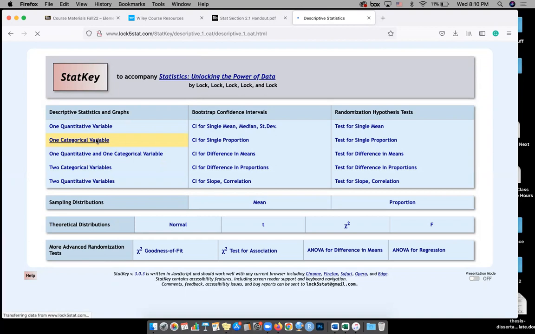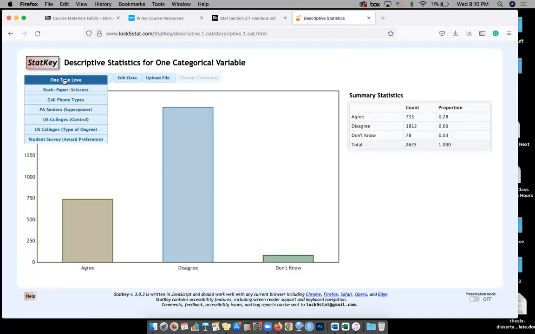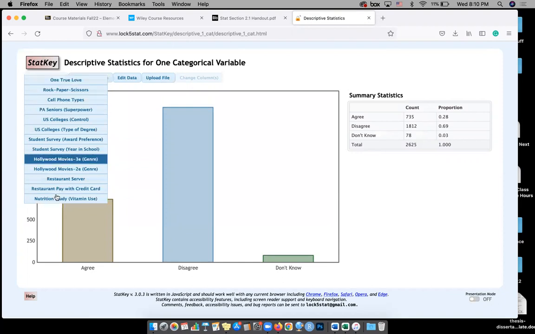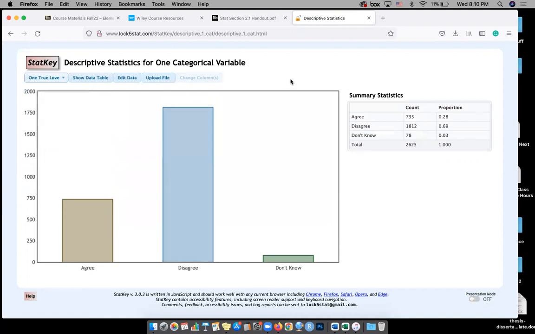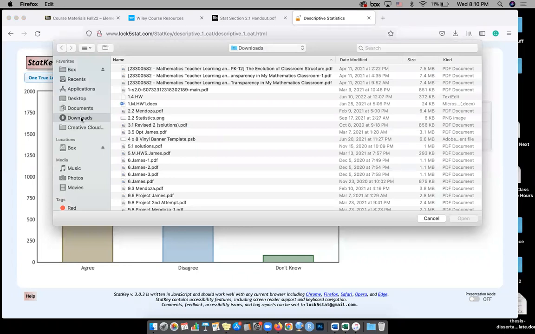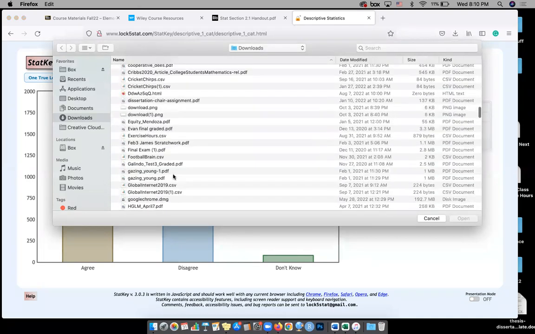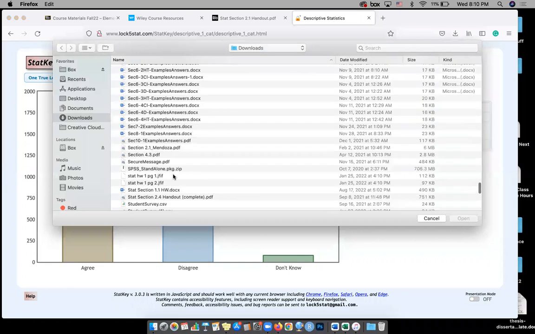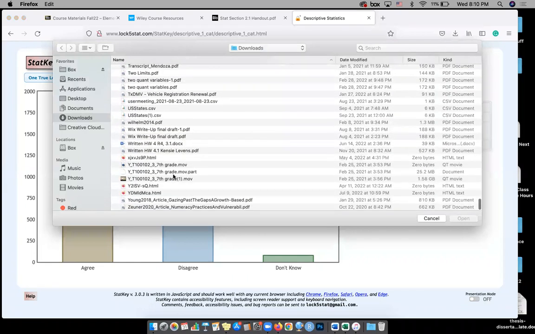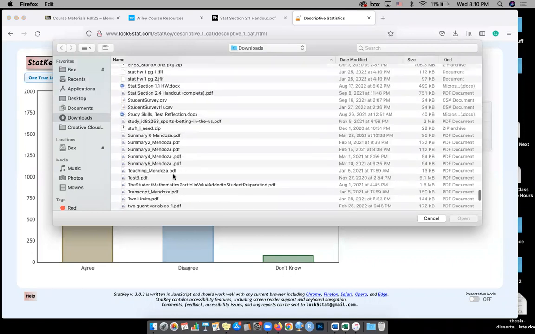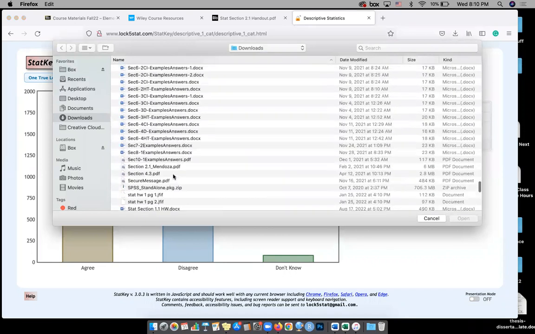Now, one thing I'm going to note is that some of the data sets are already living over here, but let's just suppose the one that you needed wasn't. Since we've downloaded the restaurant tips to our computer, you can upload the file that you have added to your computer. So you click upload file. Again, I'm going to go to my downloads, and I'm going to look for the restaurant tips. I've got a whole bunch of stuff downloaded here. But in alphabetical order, let's see. Oh, I went too far. Restaurant. Oops, I went way past that.